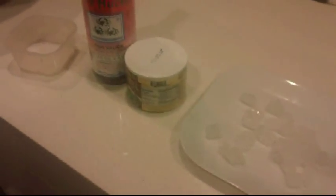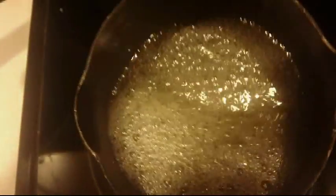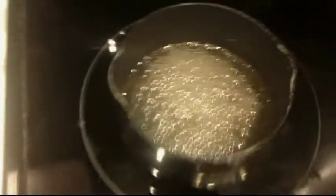But I don't dump it all in at once. I just gradually add it in. And I'll show you how I do it. Okay, so the rock sugar is dissolved. I'm going to add it into the main broth here. The reason why we're using the rock sugar is because it has more of a natural flavoring than the regular sugar. So we'll pour it.